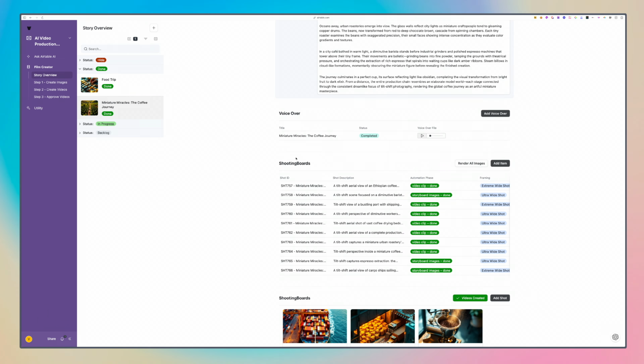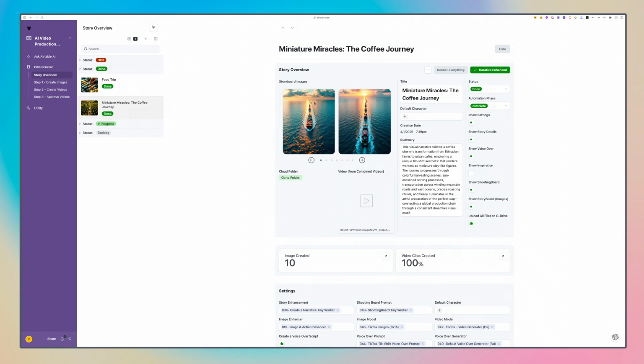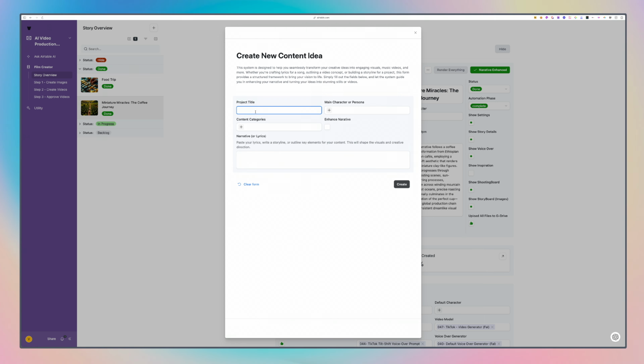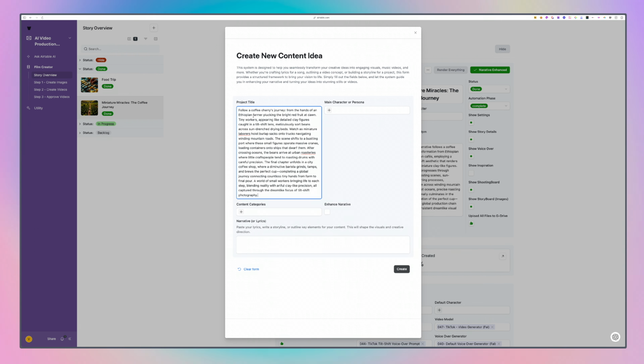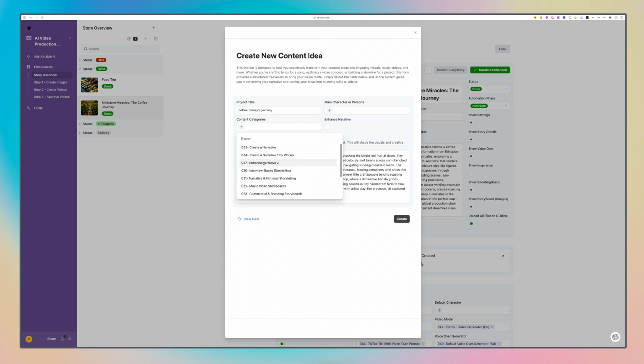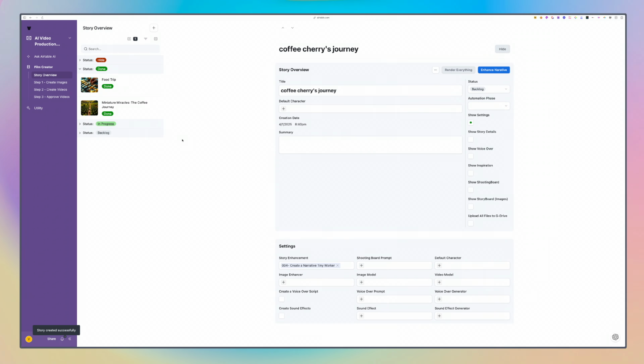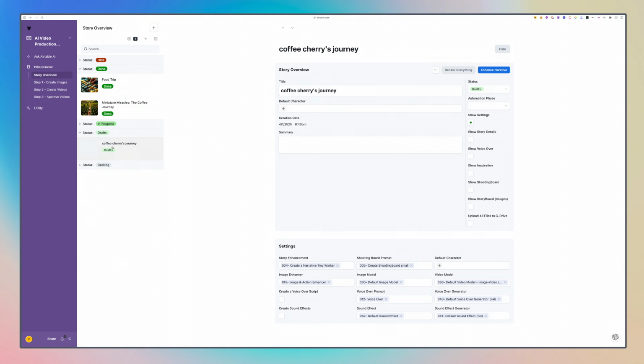We could also do a really quick rundown in a half manual way. So we will use the same prompt here, and we now generate a new story, but this time, instead of rendering everything, we press on each button, every step basically, with some sub-approval here. Let's just do a quick narrative. We just use the same narrative here, give it a quick title, and now we select our tiny worker setup here. Then we press create. Now it's saved here under drafts.